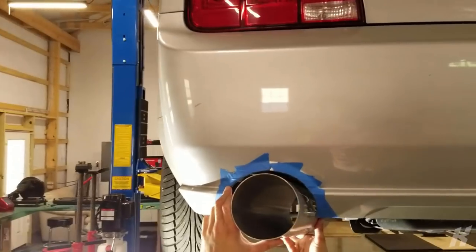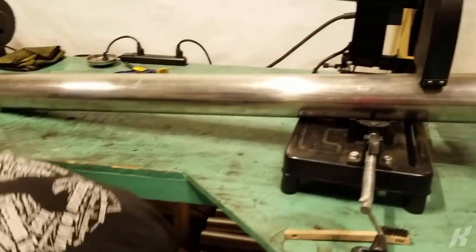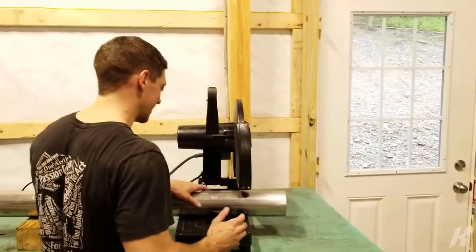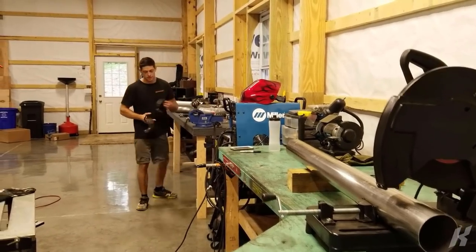That's right where I want it. So if you're doing this yourself, mark it about 8 inches back. Yeah, when you're making your custom 4-inch to 5-inch for your turbo Mustang, this would apply to probably zero people in the world.